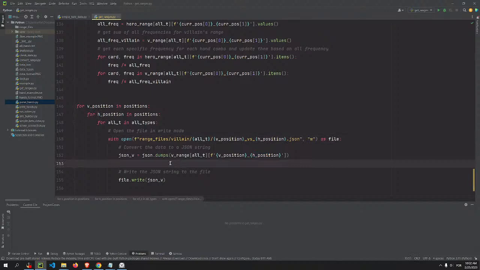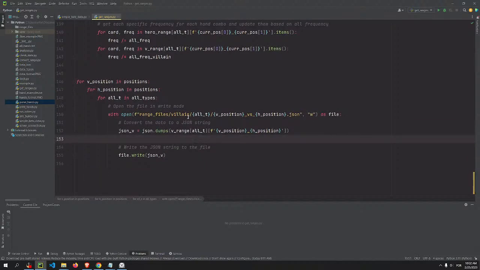So what I want to do is this file is gonna contain the path of all the possible different hand types and all possible different positions versus each position with the name of the file, and then each one of these files is gonna contain the range of the frequencies of that specific dictionary. So this file at the end is going to be, that's what I want to happen.